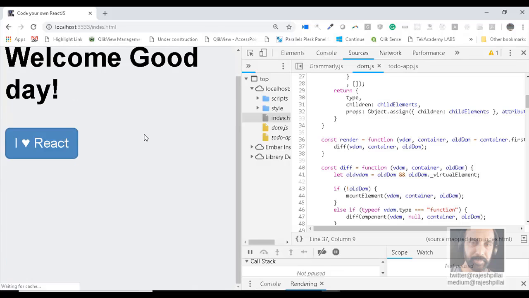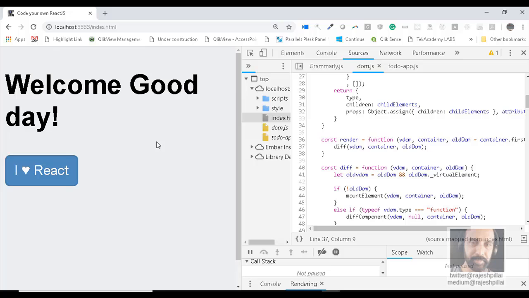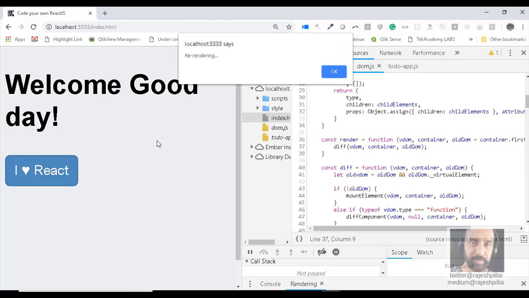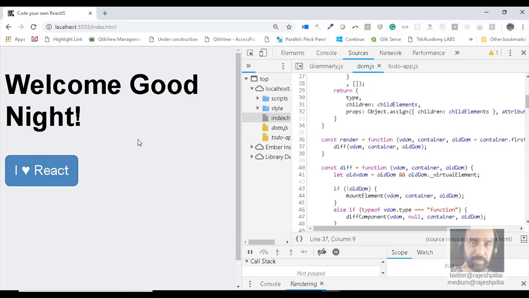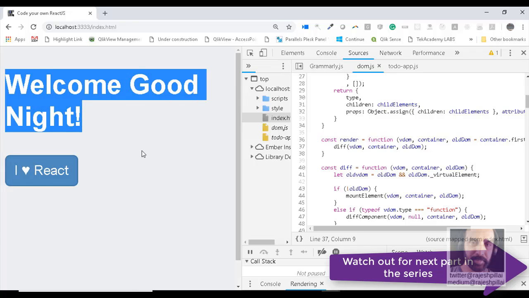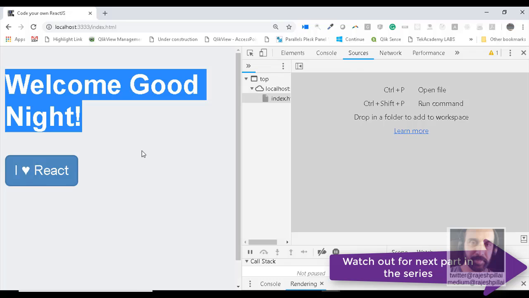Once I do this, I'll save it, come back to the browser and refresh again. The first tree of the component is rendered. Now after 4 seconds, the second tree will be applied, and you can see the updated component here. This is a very simplistic approach; we just removed the old component. Maybe in subsequent updates, when we deal with the second part of this, we'll go into more detail about how this can be optimized.